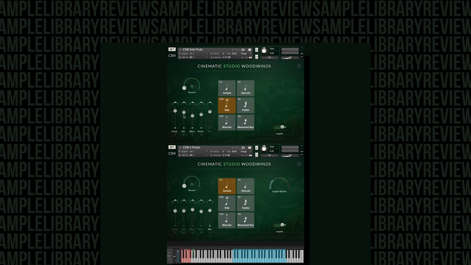Now the solo flute is a lot more close, overhead is still pretty prevalent, the main and the room are a lot further down, and the idea being that I was imagining this section of three flutes playing with maybe a spot mic on one of the players, as if they're the lead of the group, if you like. But in essence, what we're going to be listening to is three flutes together. And this is where the consistency in how the libraries are set up, in terms of everything matching, the sustains matching, the legato speeds matching, the key switching matching, really makes layering them up and playing them together in this manner a real breeze.